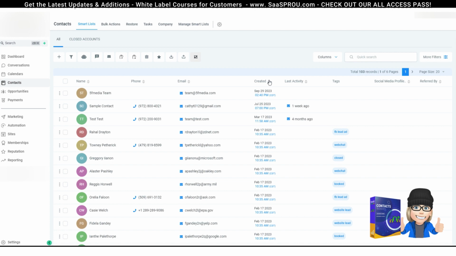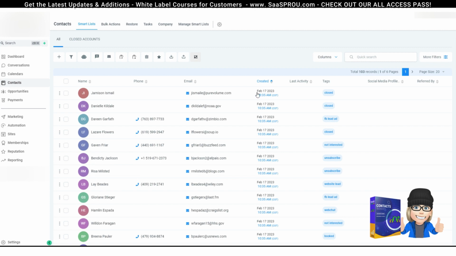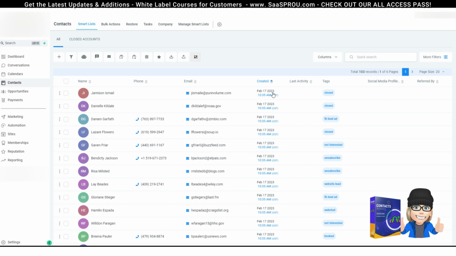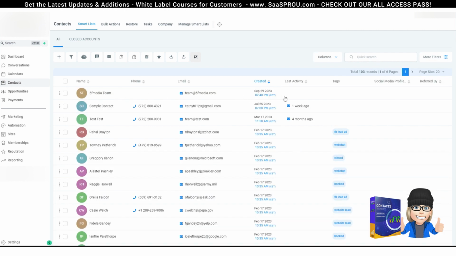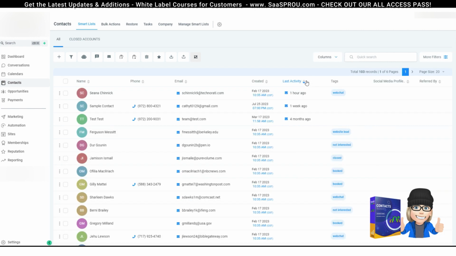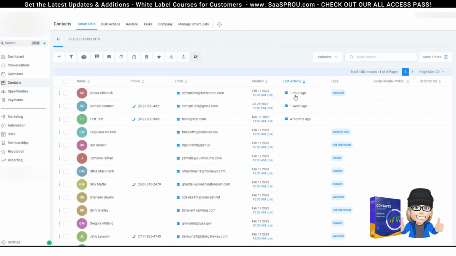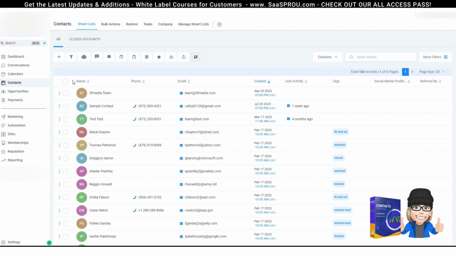But let's say we want to go to the oldest one. Now I've clicked the little arrow at the top, and now I've gone backwards in time to see the oldest contact. If I click it again, it'll bring me back to the newest contact. Same thing with last activity. Go to the oldest last activity by selecting the arrow. You'll see it's highlighted and it'll show the oldest activity. And when I select the arrow again, it would show you the latest in the activity. I like to keep the settings the way they are because every time I log in, I can see the latest contact that's been entered really quickly.